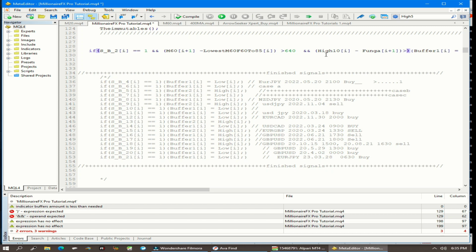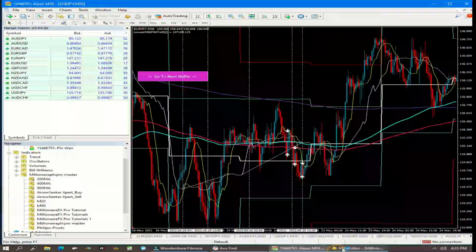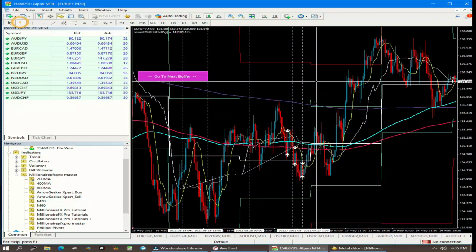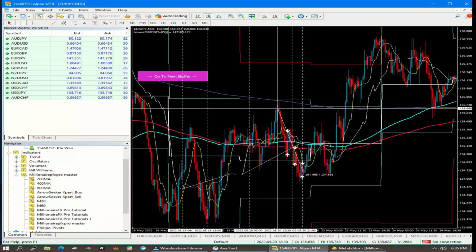Funga I plus 1 is greater than. Now let's check our values. The highest point will be there.